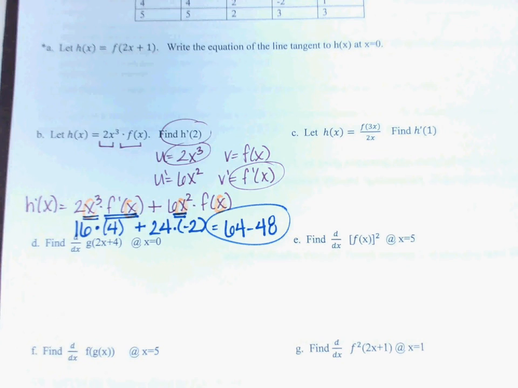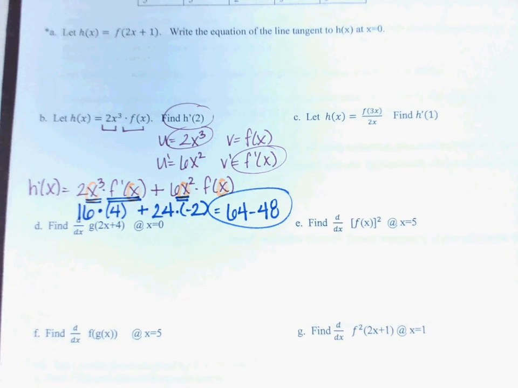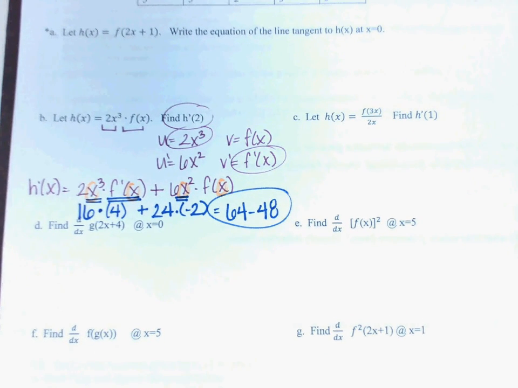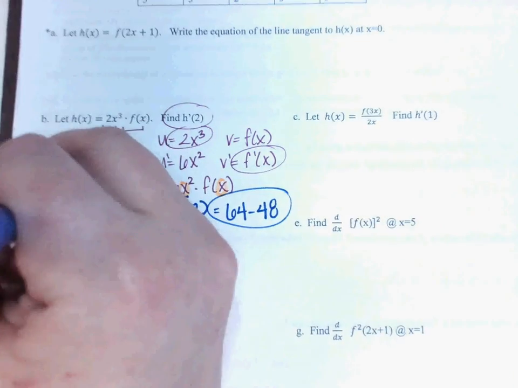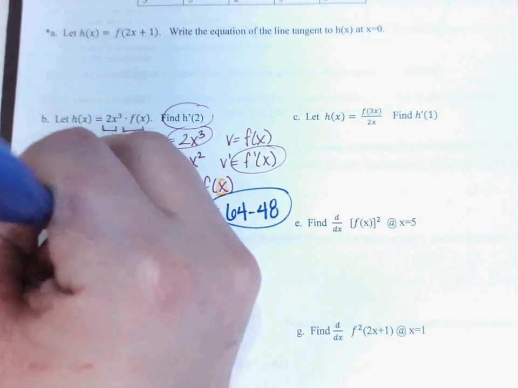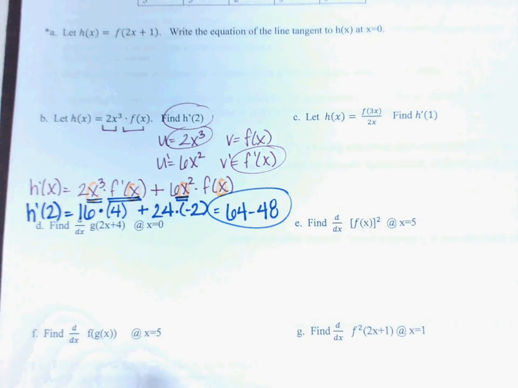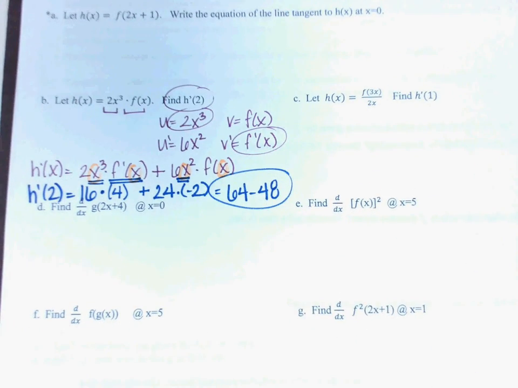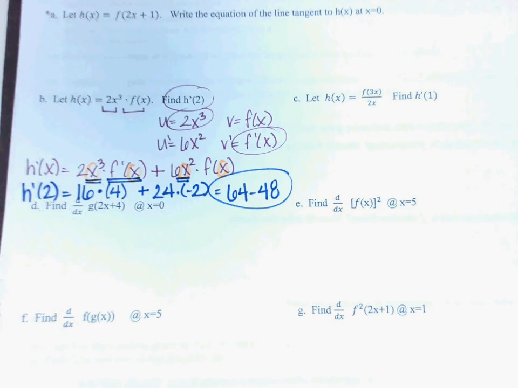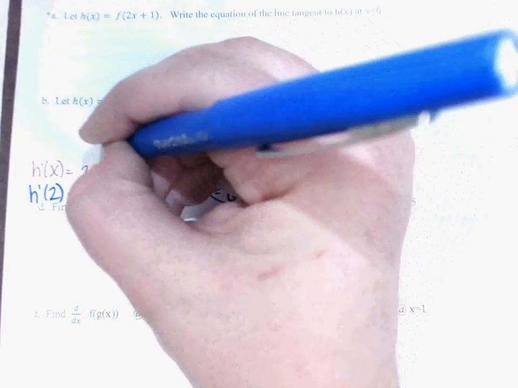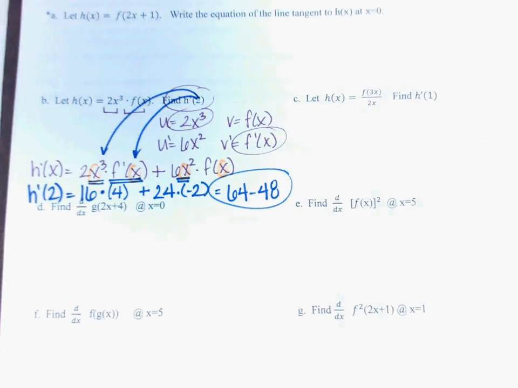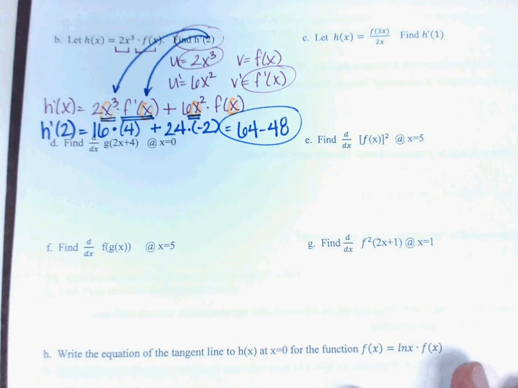Thank you. Okay, let's do letter F. Wait, I'm lost. This is H. Now, actually, let me fix my labeling mistake here. Purple is h prime of x, blue is h prime of 2. So remember, you should have those labeled. I started plugging in numbers. So I took the 2 from here, and I just started popping it into each of those x's.